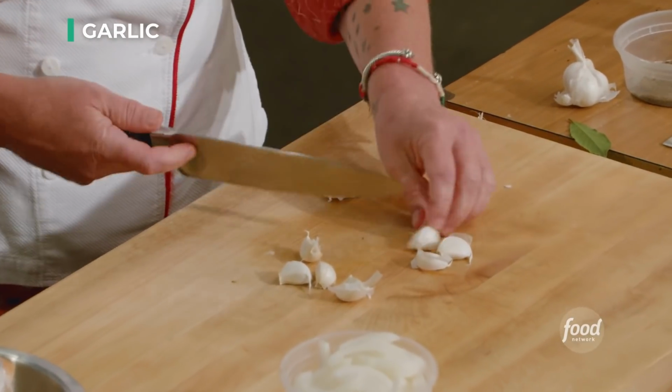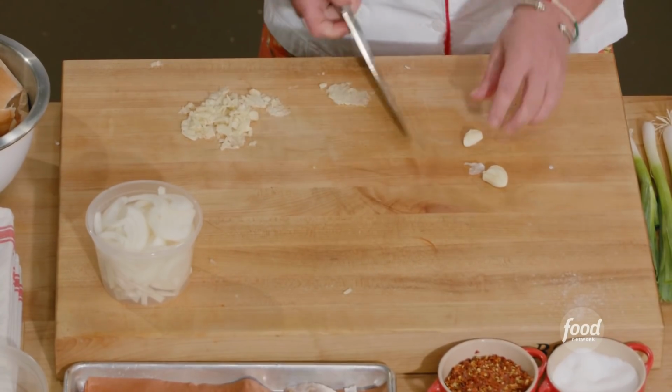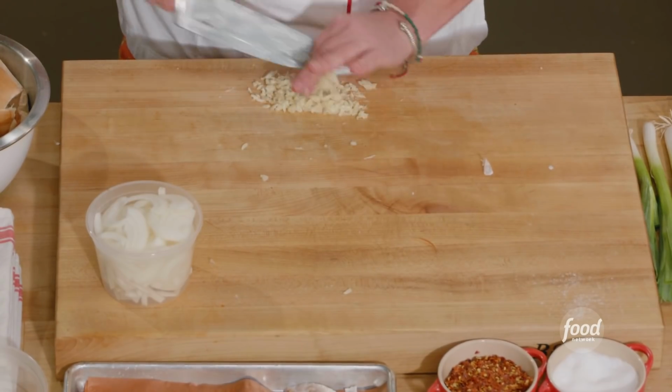We're gonna do 8 garlic cloves. Give them all a whack so the skin comes right off. You're breaking all the cells of the garlic, and so then when they hit that hot oil, they'll give off their goodness right away. So we're just gonna give this a little bit of a chop, all right?